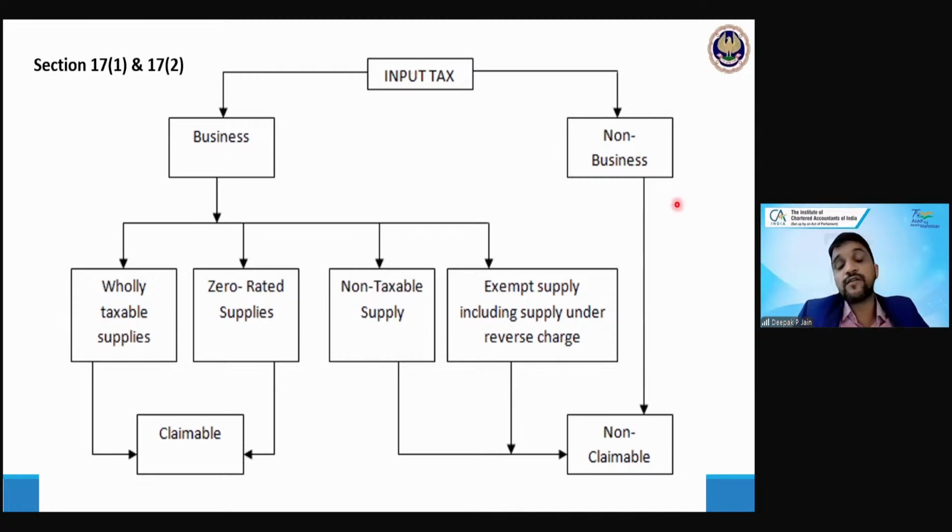Second, if you use the input for non-business purposes, that is, for personal purposes, then also credit is not claimable. So in these three instances, credit is not claimable. In two instances, credit is claimable. It is not necessary that you should make your sales today itself. If it is used in the business and the sales are happening later on, because it doesn't say that you're generating revenue, that you have earned money, that you're making supplies today, or this month or this year. None of those words have been used. So as long as you use it for your business and that business is making a wholly taxable supply, you can claim the credit.